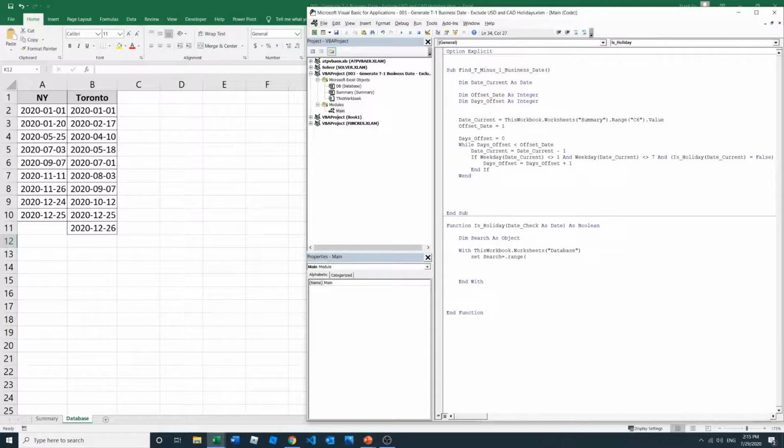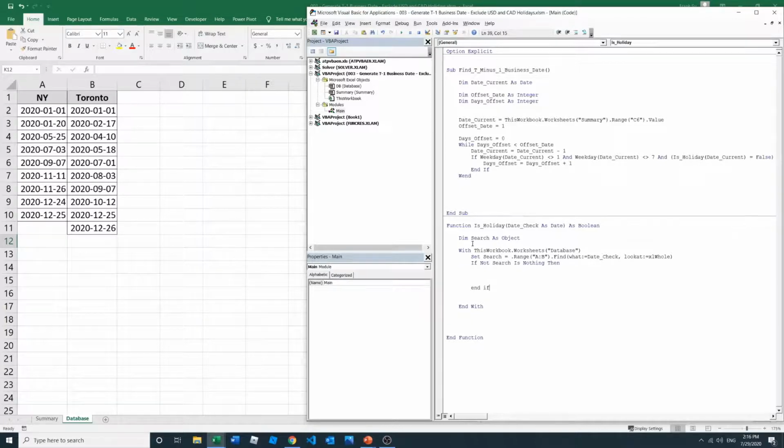So range A, B, dot find. We are going to check whether in the A and B range there is a date that we are going to check, and look at. If it is not nothing, that means we find it.